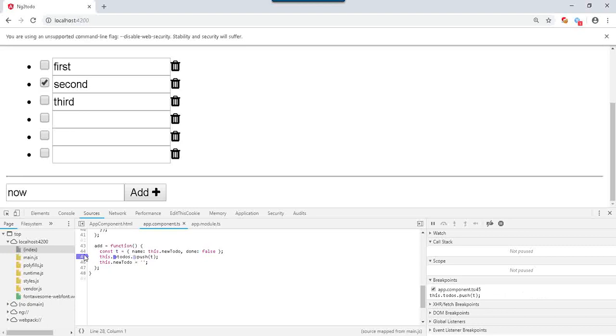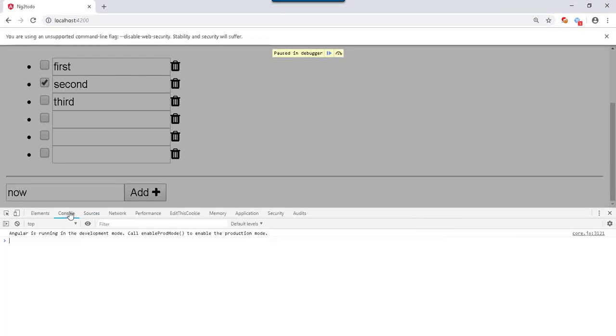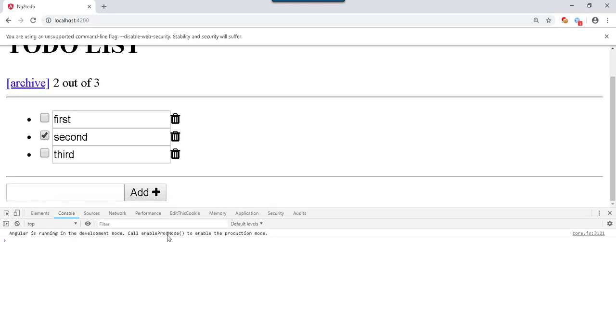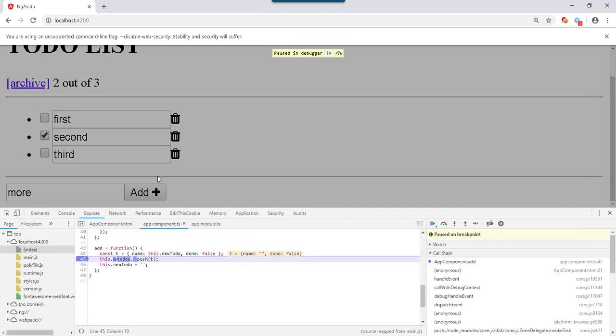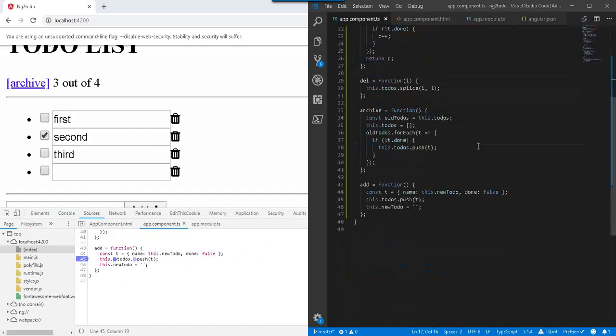So over here, I'm trying to push a to-do. If I hit the breakpoint and I inspect variable t, I see nothing on the name. And this.newTodo is lacking a name descriptor as well. Kind of interesting. And this does say running in development mode, which helps us with the debugging of TypeScript. So go ahead and go through that. It's interesting. The value is kind of pulling through empty.